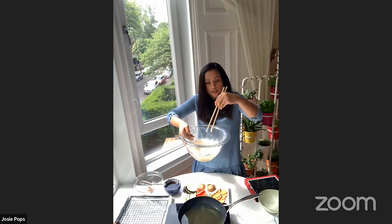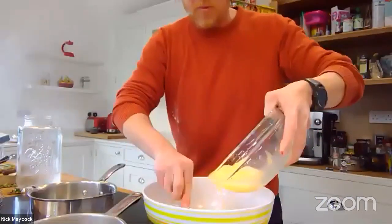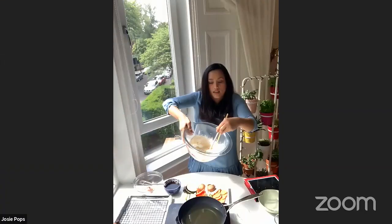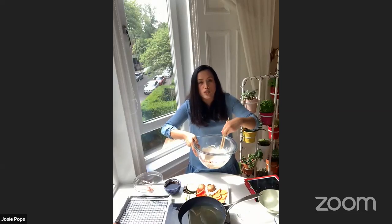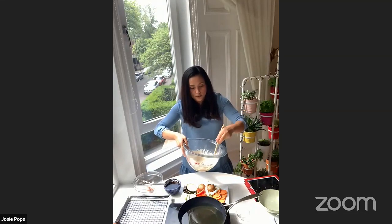We're putting the whole mixture in there, are we, Josie? We're putting the whole mixture in, combining the whole of the 2 things. That's it. You don't want to over mix it because you don't want to activate the gluten. You want your batter light, okay?